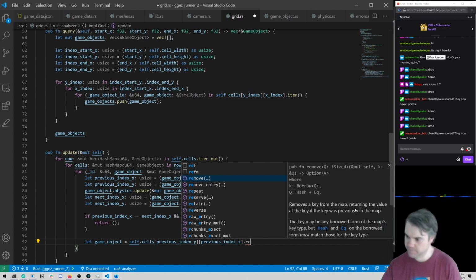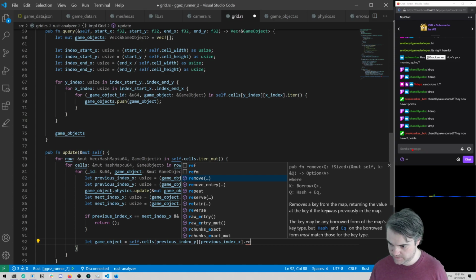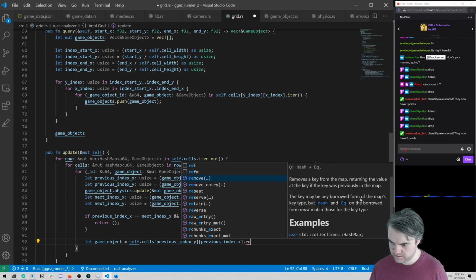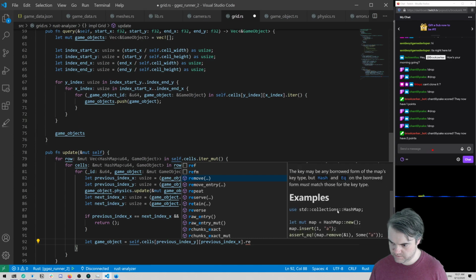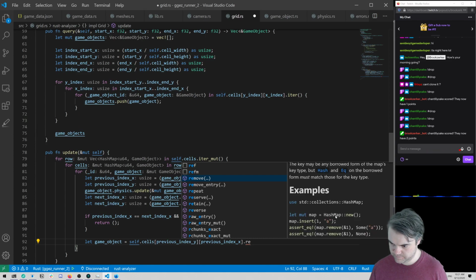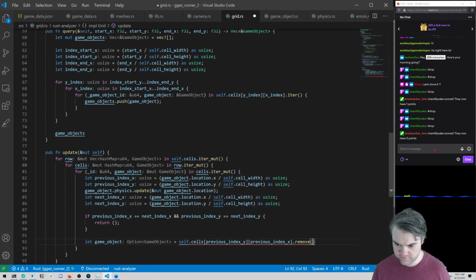Removes the key from the map, returning the value at the key if the key was previously in the map. I think this will give me ownership of it. Okay, so we want to remove.